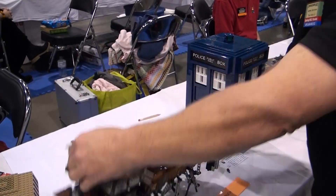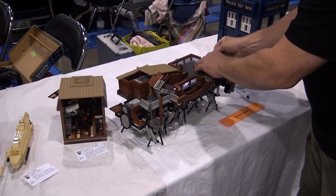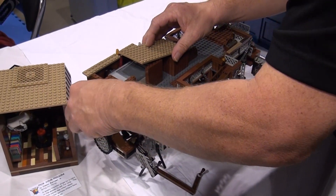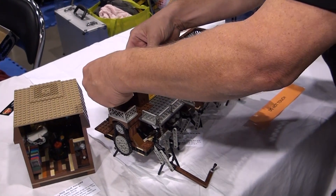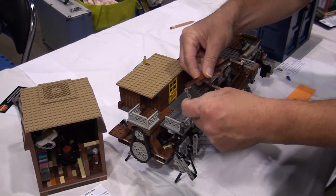That is amazing. [Crash!] That happens. It's Lego and you can put it back together very, very easily. Nothing wrong with it — happens all the time. Everybody always gets upset when they have something that breaks and there's really no need for it, because it's Lego — it goes back together.